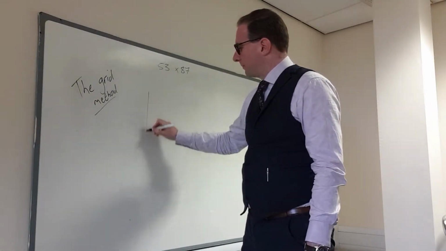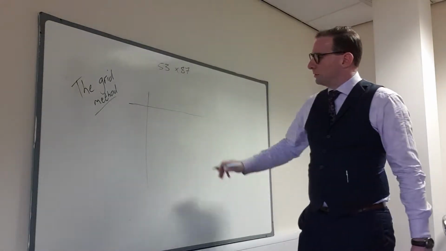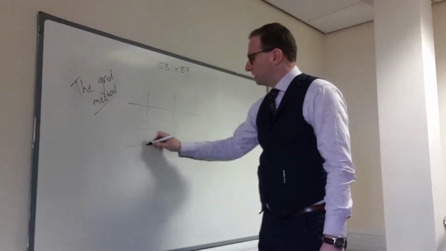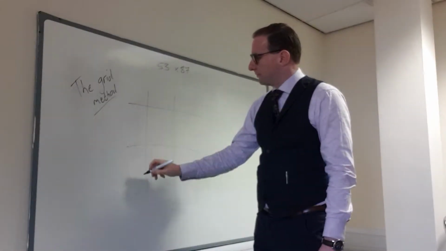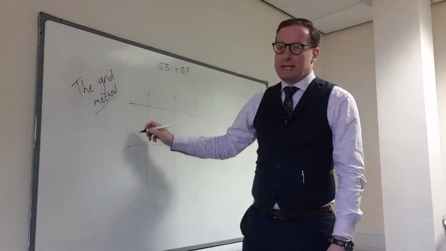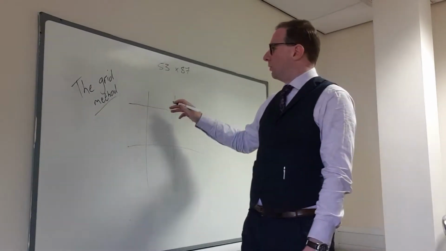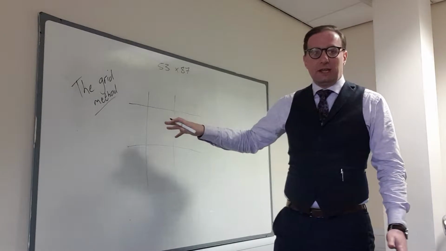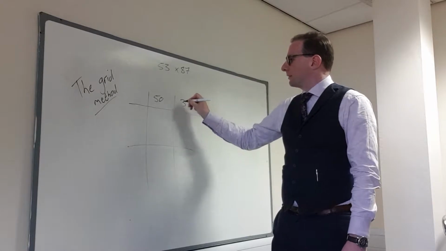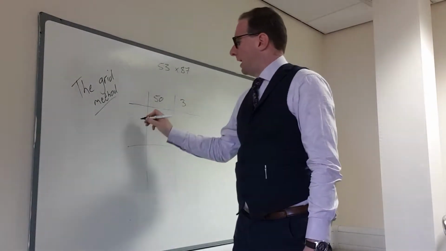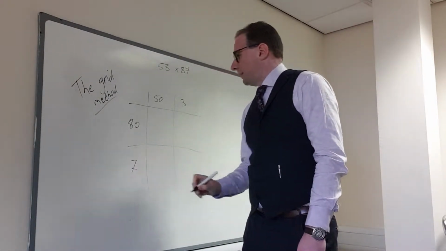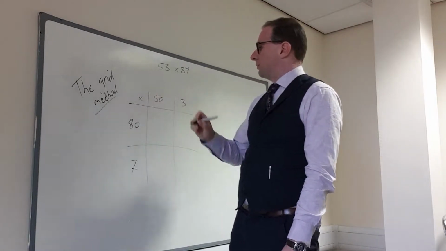So you draw a grid like this. So instead of it being a box where the numbers are on the outside, you've got yourself a grid. So we need to split it into two there and two there. So instead of drawing a 5 and a 3, then an 8 and a 7, what we're going to do, because this 5 is 50, we're actually going to write it out as 50. And then 3 there. And 8, we're going to write that out as 80. And then we'll put the 7 down here. We'll put the multiplication sign in the corner.